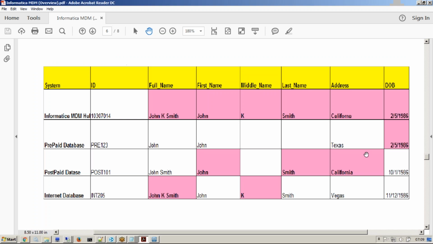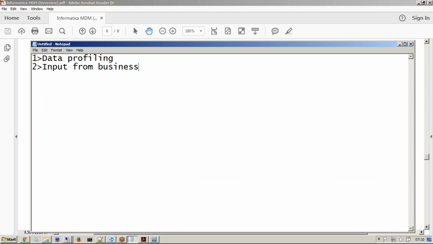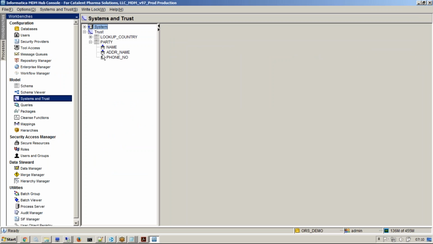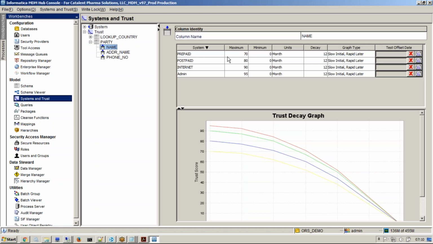They will tell you that if you take the date of birth from this system, it's always the best because they really care about the date of birth. They store it as a key, so it's really trustworthy. But these two databases are not that. So based on these two things, you have to design something called scores. For any particular column, you give scores like 70, 80, 90, 95.